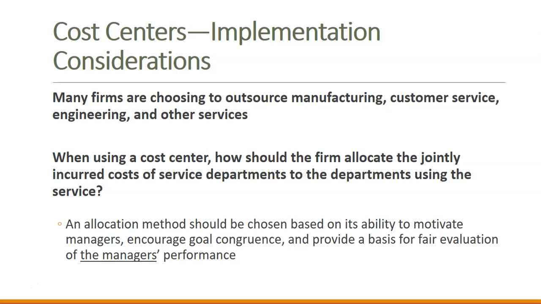So if we have a cost center, how should we allocate the cost of service departments to departments using the service? We've looked at allocation methods in several different chapters, where we have the step method, the direct method, and the reciprocal method. We need to choose an allocation method based on its ability to motivate managers, encourage goal congruence, and provide a basis for fair evaluation of the manager's performance.